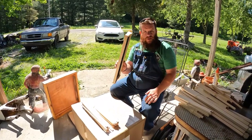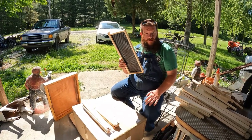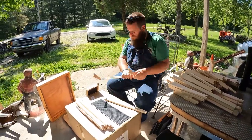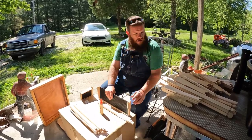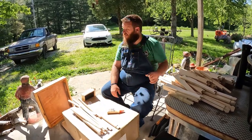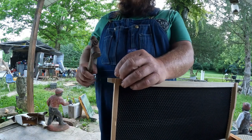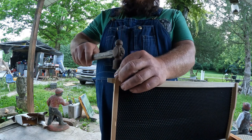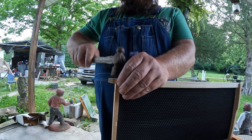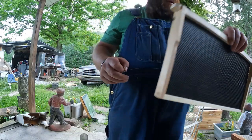Well, guys, I'm pretty sure I just completed my first super frame. I've only got 30 more, or 29 more to go. Well, I got this frame put together, now we're going to nail it up. Take these little nails here.